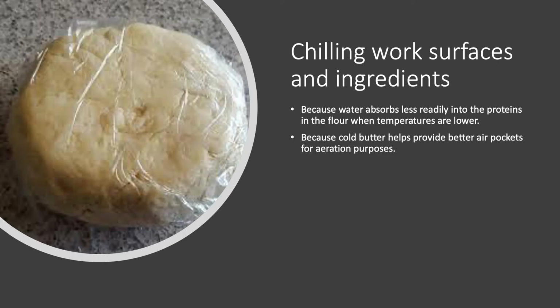Chilled work surfaces. My mum used to make, when I was younger, she used to make a lot of pastry products, and old school methods were always about using chilled work surfaces and ingredients. You can tend to find that if your butter becomes too soft with certain products, it combines in a different way. Also, you can see there the water absorbs slower, okay, which reduces the way the gluten works.